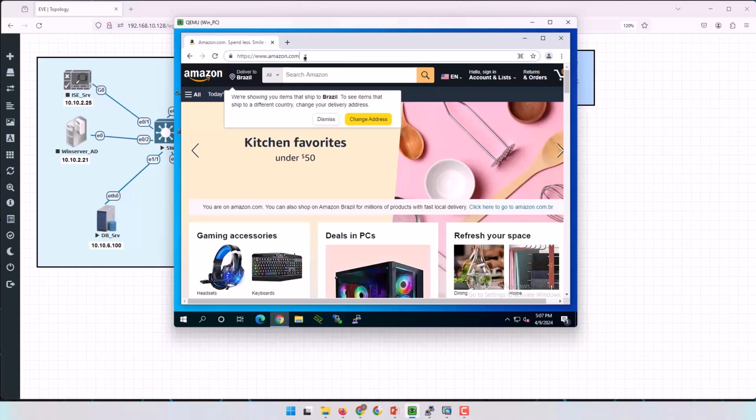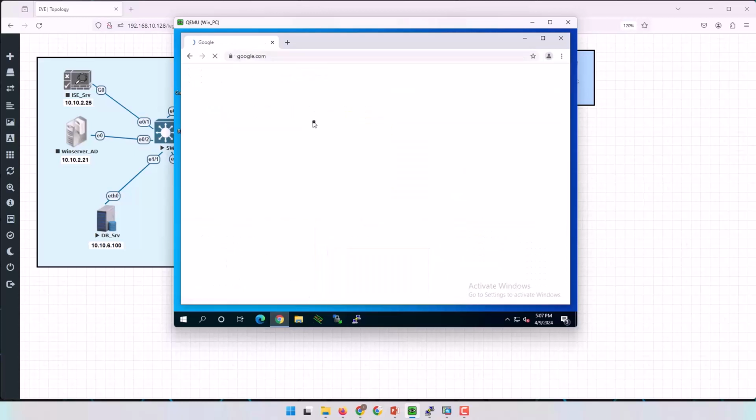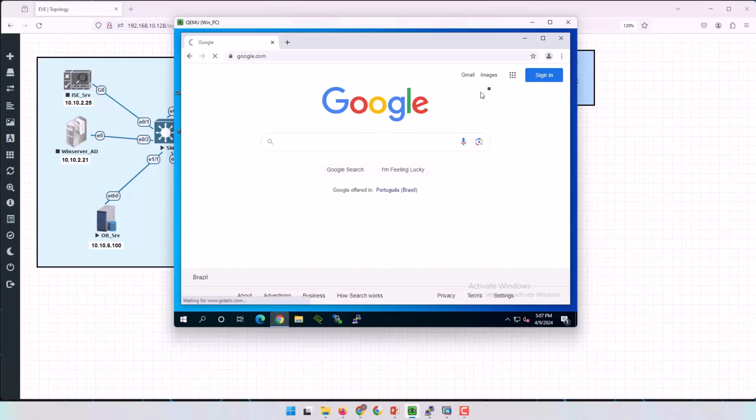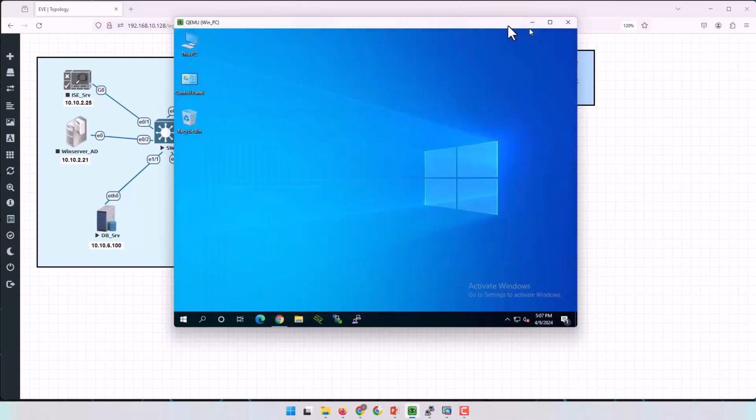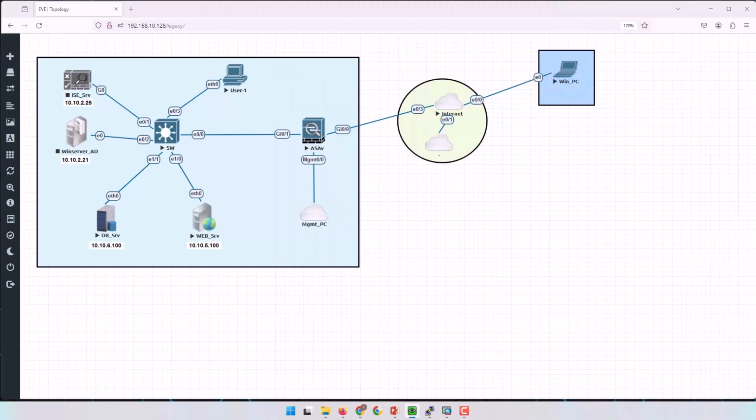Then we will have some fun and configure the Remote Access VPN to access our organization remotely. Yes, you can see that we are connected to the internet. Okay, let's put it away. We are not going to work with this now.